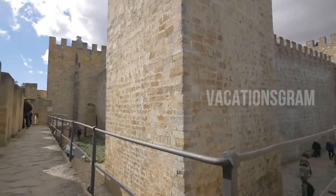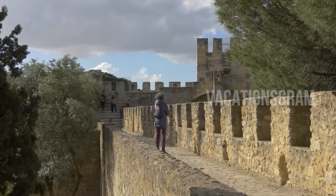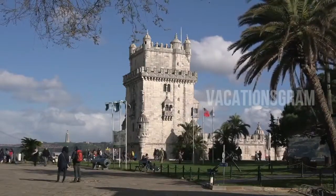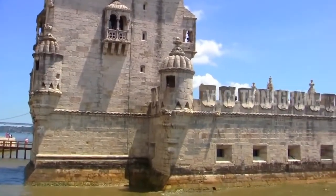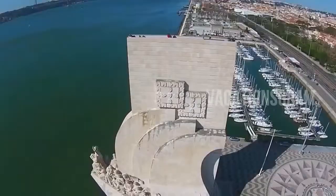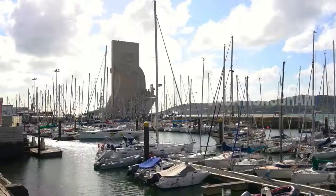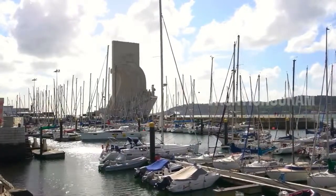Remnants of Lisbon's colorful past are everywhere. Lisbon is rightfully proud of the role it played during Portugal's Age of Discovery, and monuments celebrating the voyages of explorers like Vasco da Gama are among the most important attractions. While Western Europe's oldest city has taken steps to overhaul its transportation system, modernize its downtown area, and revamp its waterfront, it's the charm of Lisbon's oldest neighborhoods that most attracts visitors.